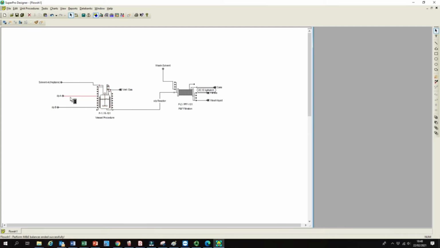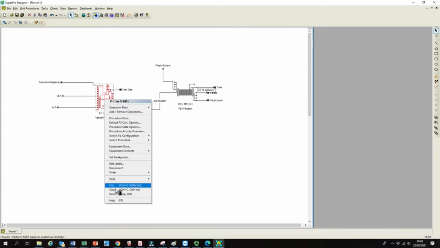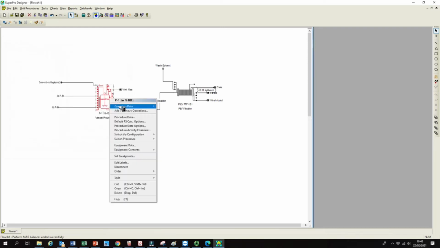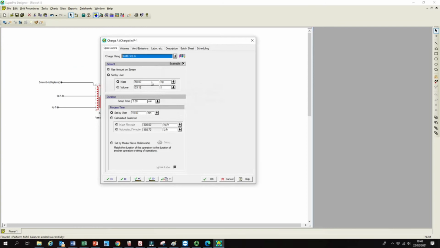If you imagine if you change, for example, if you just right click, go to just a double click here, you already charged A and everything. Say charge A, let's put 100 kg for example. Press OK.